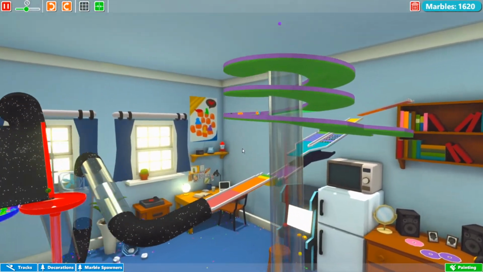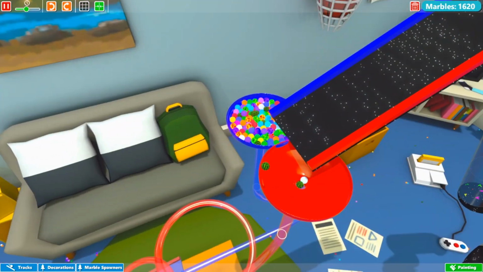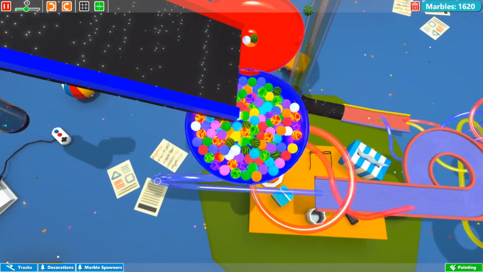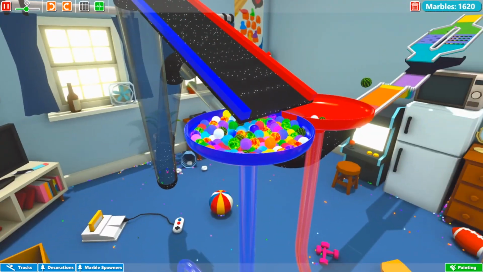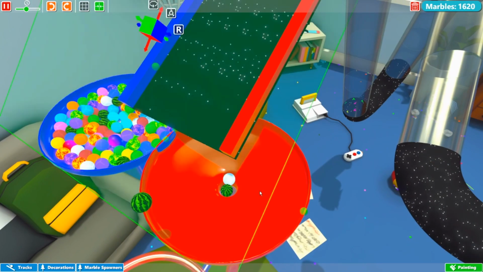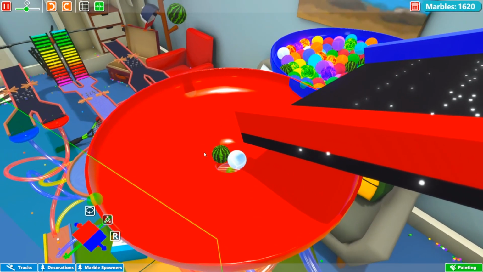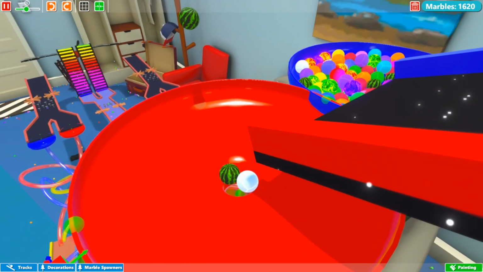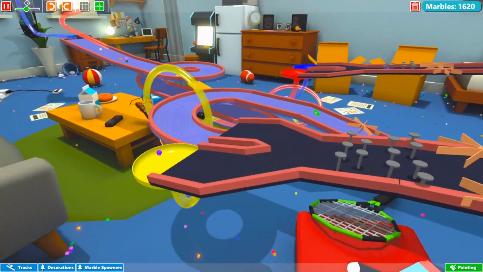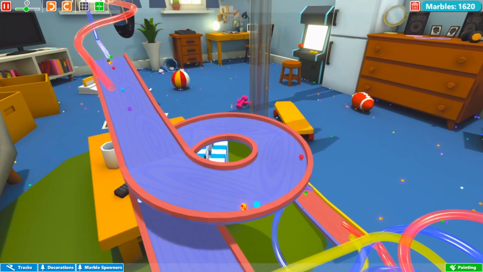Are we out of marbles over here? Looks like we are just about out of marbles. Okay, blue must have something wrong with it. Oh, yeah. The funnels aren't the best. I think it needs a wider lid, maybe. Not sure. But the funnels definitely don't work the best in large amounts. But I'm sure we'll figure something out.